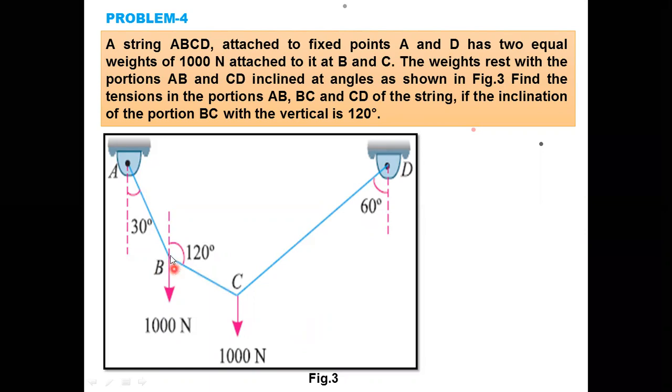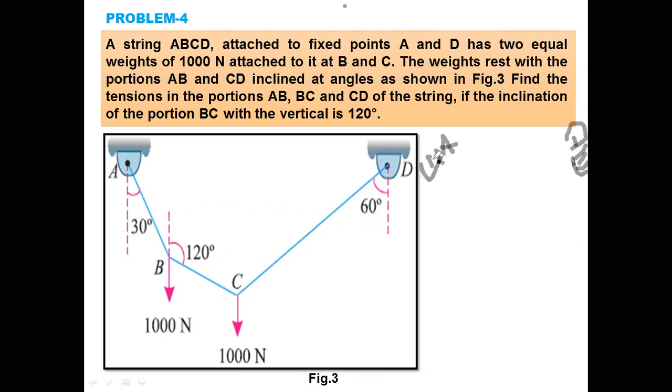Here you see there is one string, ABCD, which has been attached to two fixed points. So we can easily draw the diagram. Assume there are 4 points in a string. Taking the string which has the 4 points, let me take this point as A and this point as D. They mention that string ABCD is attached to two fixed points, that is A and D. When we know it is a fixed point, we can write the fixed symbol like this.